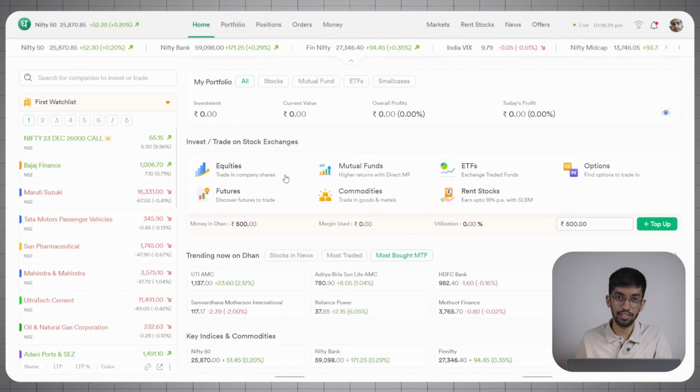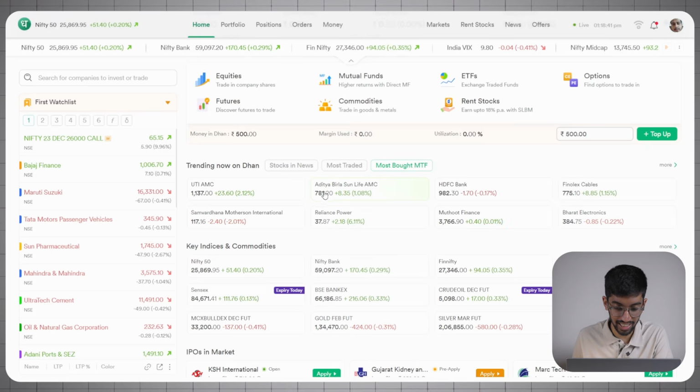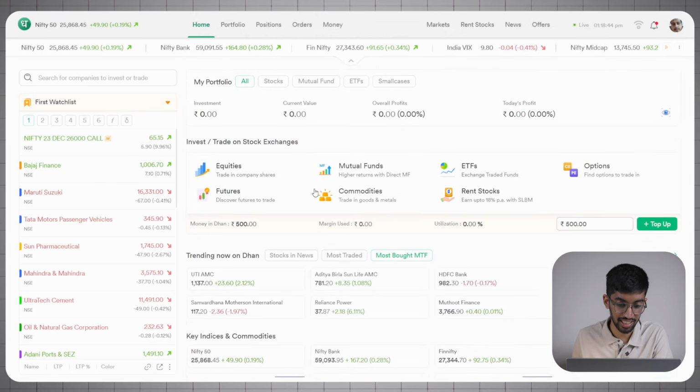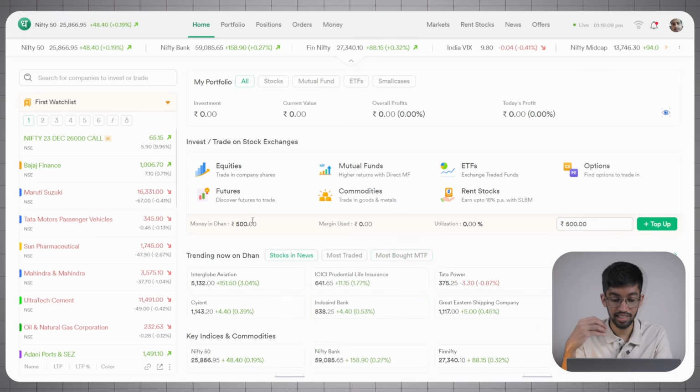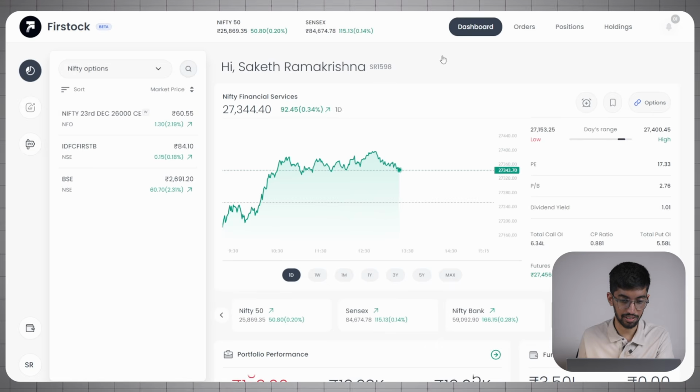So overall, if you take a look at it, it does have the information which I would be looking at, but the only thing is I feel it's a little cluttered. I feel it could have been more spacious, better presentation could have been there, because compared to other brokers, I feel overall the dashboard looks a little cluttered and wouldn't definitely be on my top of the list. This is a dashboard which is heavy on information, filled with a lot of information, but I feel it lacks the simplicity. Next, going on to First Stock's dashboard.